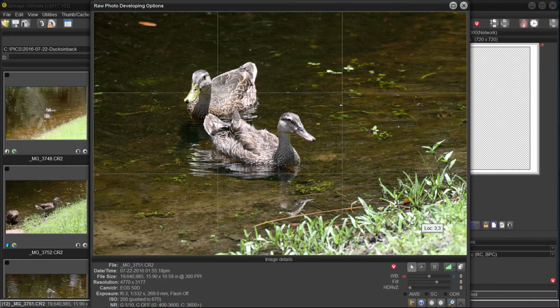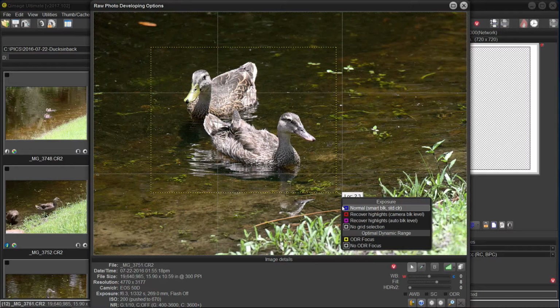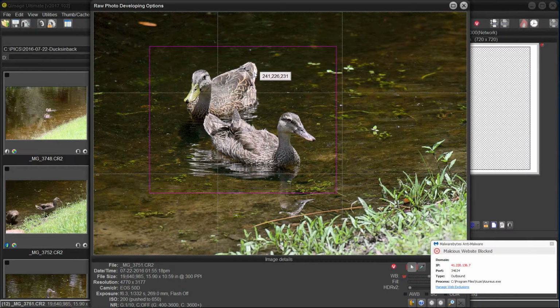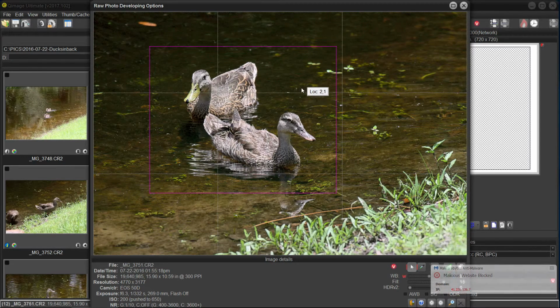Now I can also include this in here in case there's some brighter ones even than this. I could do it either way, it doesn't make a difference. But for the sake of clarity, we're just going to do this and take our magenta box and tame that down a little bit, which we just did. And now we're reading 241, 244, where there was 255 before.